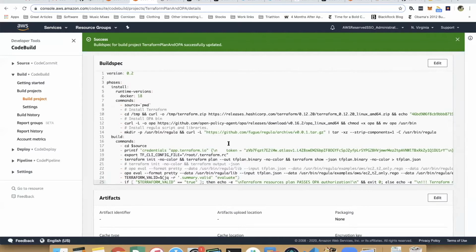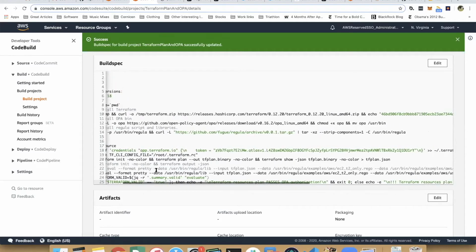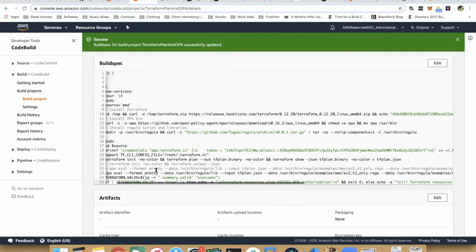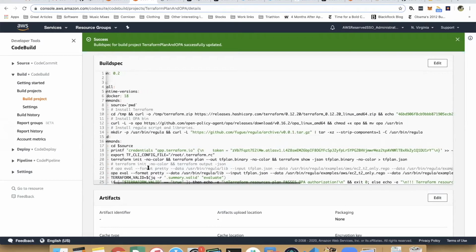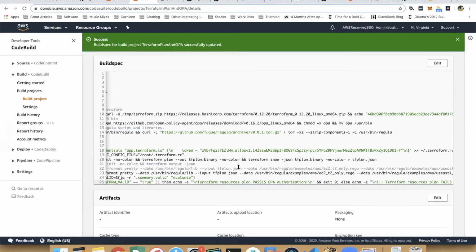So let me pause here, and Carl, can you show where that rule was, and we're just going to comment it out. Yeah, so I took the liberty of already commenting out the old rule and uncommenting the rule that we're going to be using. So basically, this OPA eval is the command that you use to evaluate your Terraform JSON plan against certain libraries or rules.